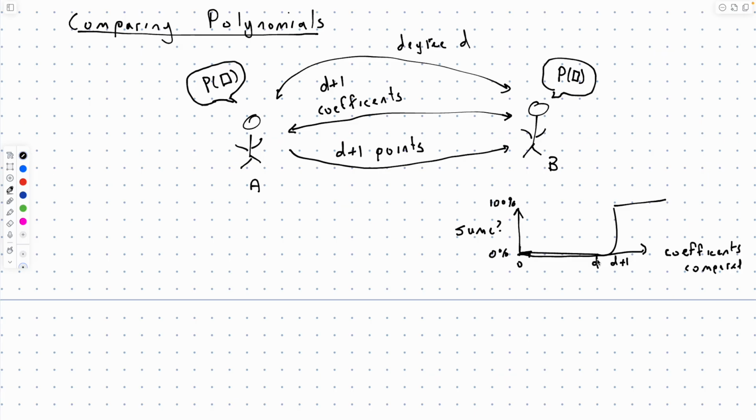So we start checking, and let's say the degree is 100, and I check 50 points, and they agree on all 50 points. But I know the degree of the polynomial is 100, so I need to check more points. But am I really at 0%, or am I at least a little confident? I'm trying to build some confidence that the polynomials are the same. It seems like I'd be a little more certain than 0%.